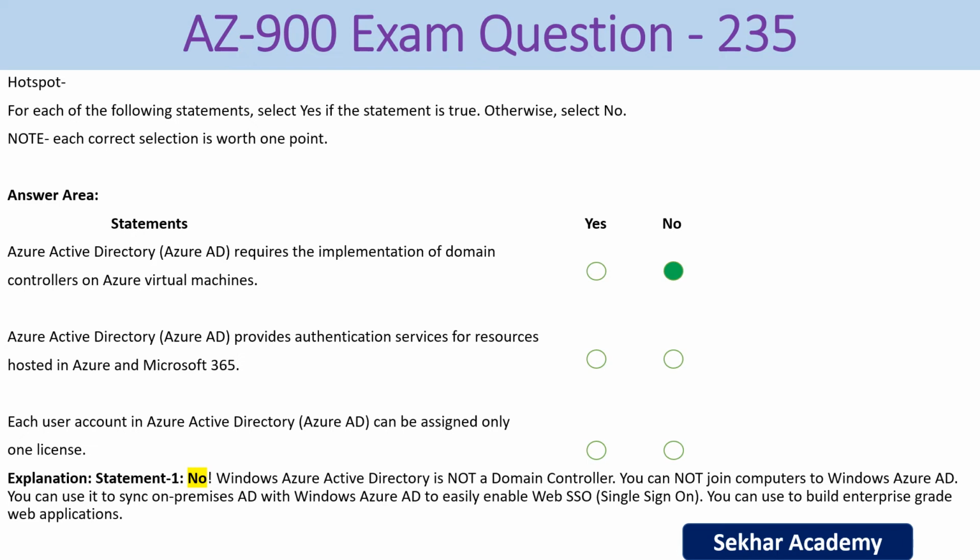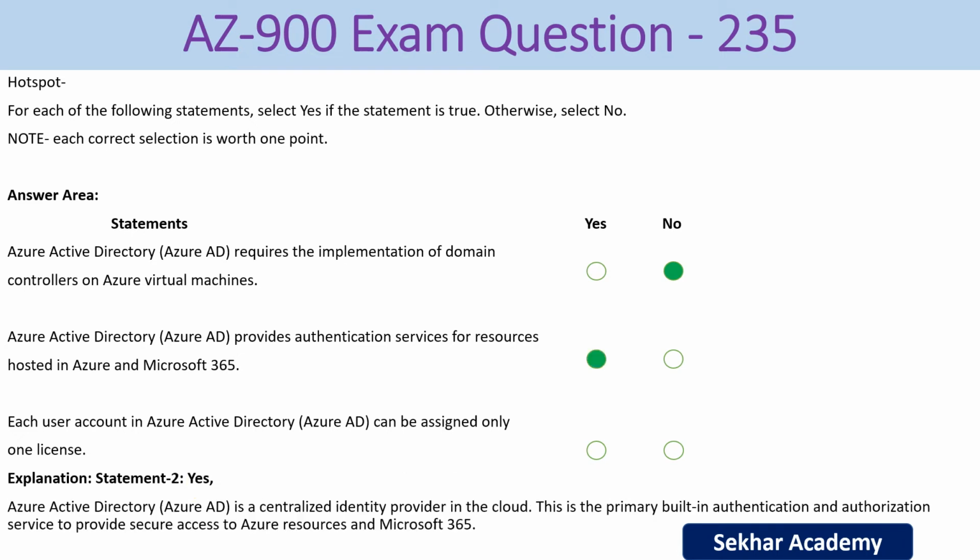Next question: Azure Active Directory provides authentication services for resources hosted in Azure and Microsoft 365. Here the right answer is yes. Azure Active Directory is a centralized identity provider in the cloud. This is a primarily built-in authentication and authorization service to provide secure access to Azure resources as well as the Microsoft 365 software. The right answer is yes.